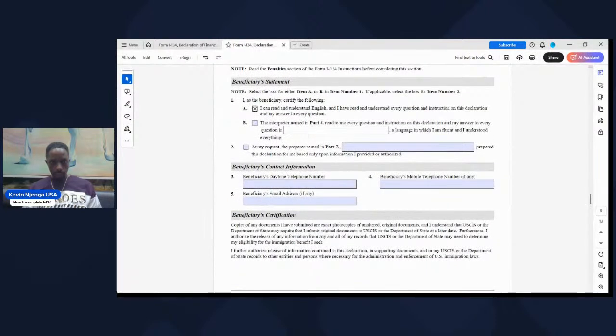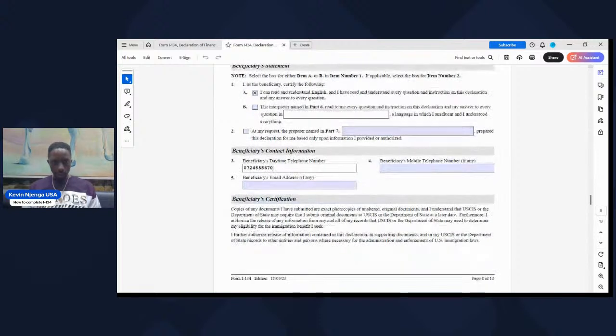And now beneficiary's contact information. You're going to put your phone number here. Let's say my number is 0724 555-670. I'm going to put that there. My email here, if I have an email.